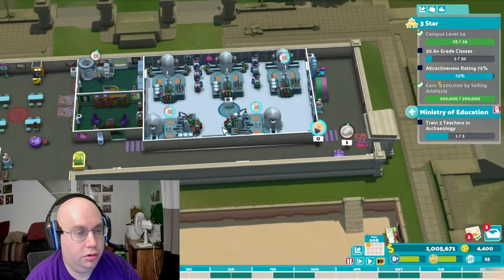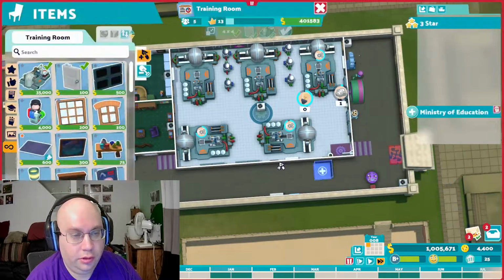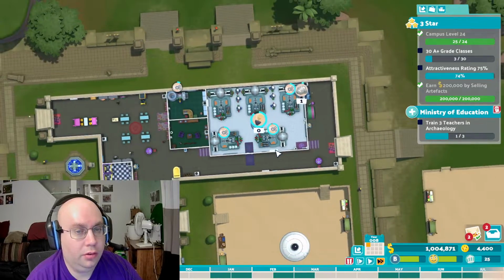I could put another door in here, and that would give them another entrance. So let's quickly do that. Let's exit that out, and if I put a door in, good. That should save them a little bit of a trip. And let's add a carpet, because carpet helps with the attractiveness level. There we go. Alright, so resuming.